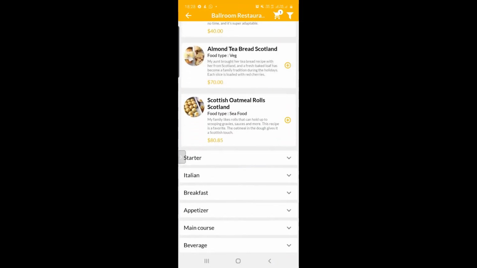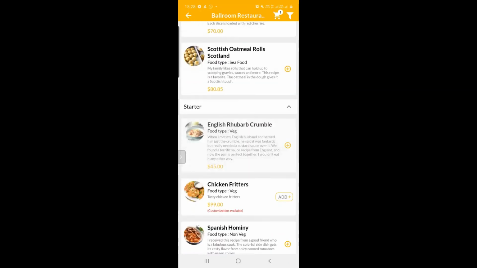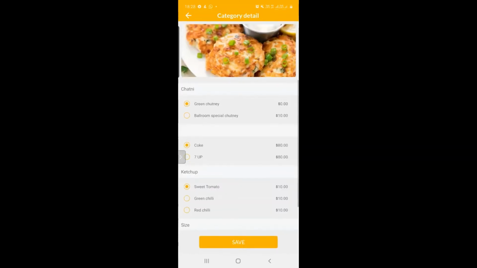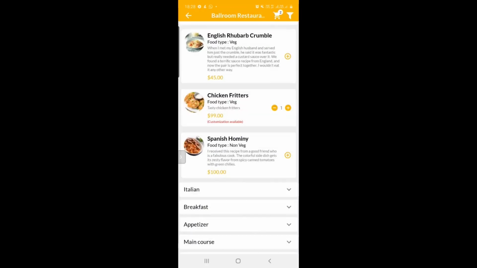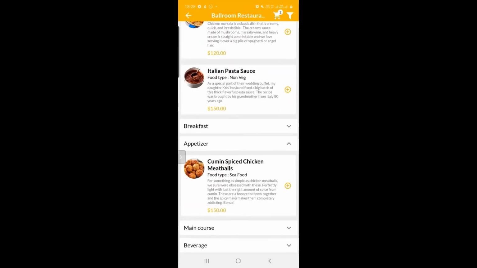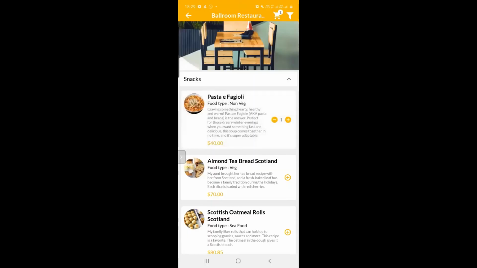Further, if the menu item requires any customization, we can also do that. A customer can update customization options in a menu type. By clicking on add, it will give the list of options which the menu item has. For example, there are different soft drinks available for this particular item to order with. If I choose either option, the rate will apply to the menu item. Now as you can see, the cart is updated with my menu item and I can proceed with my order from there.